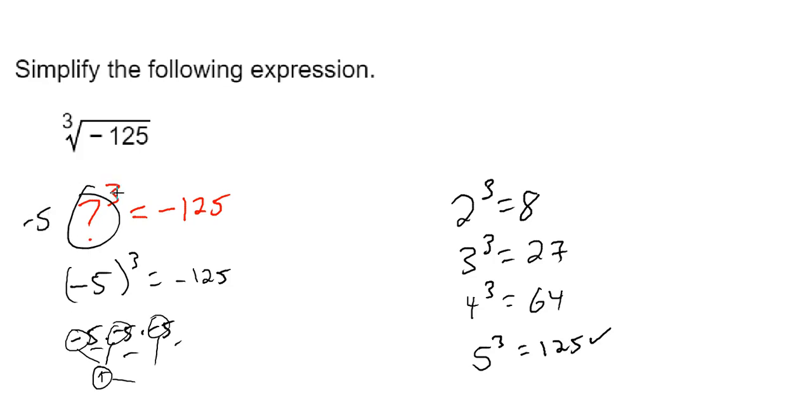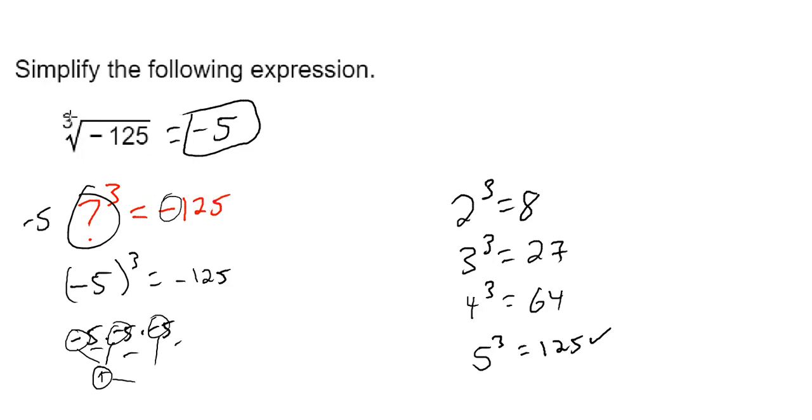Negative 5 to the 3rd power gives me negative 125. And so the negative sign isn't really an issue for cube roots, because with powers of 3, when we raise a negative number to the 3rd power, the answer still comes out negative. The way I think of it is the negative sign just kind of passes right through. The cube root doesn't have any issues, or there's no conflict here between cube roots and negatives. The negatives just go to the answer, basically.